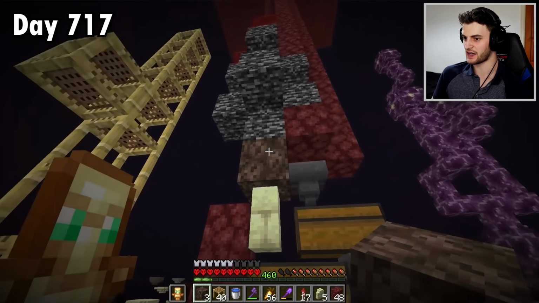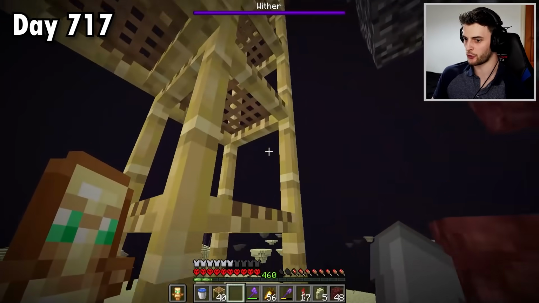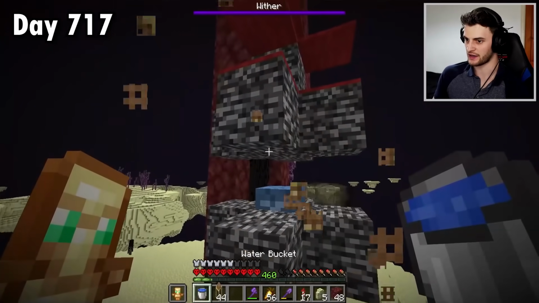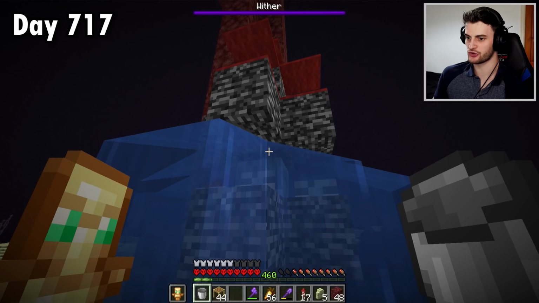And now comes the part that is kind of exciting, but also kind of terrifying. I need to place these three wither skulls. And then before the explosion happens, I need to place water right there. Okay, we're all right. Hopefully this explosion doesn't now kill me, but it should be okay.